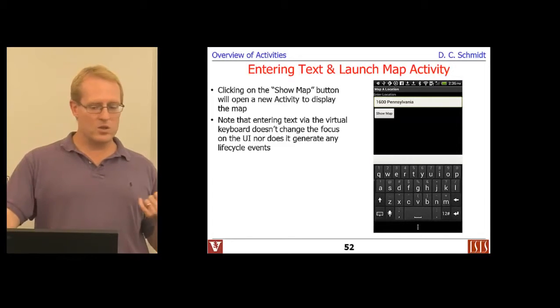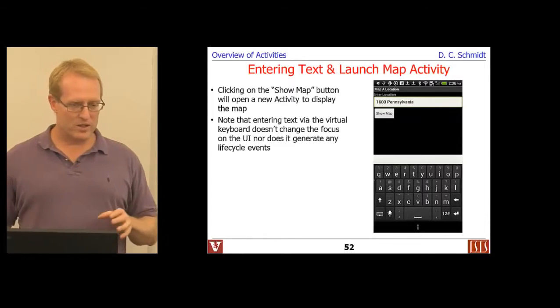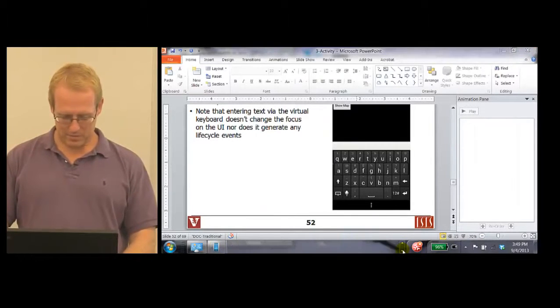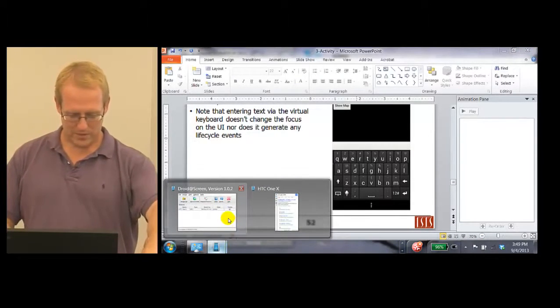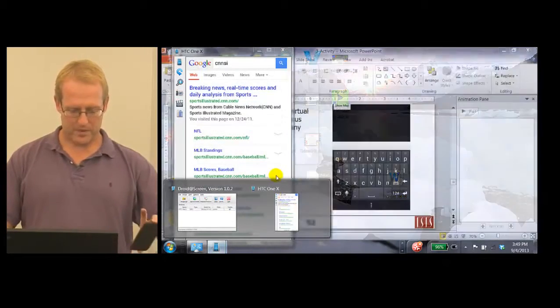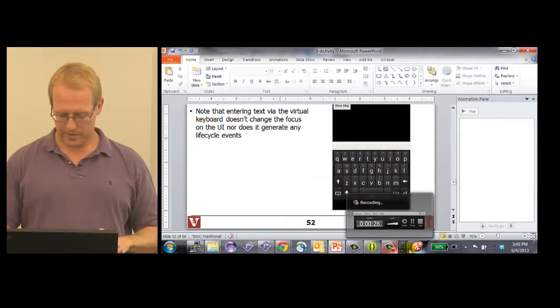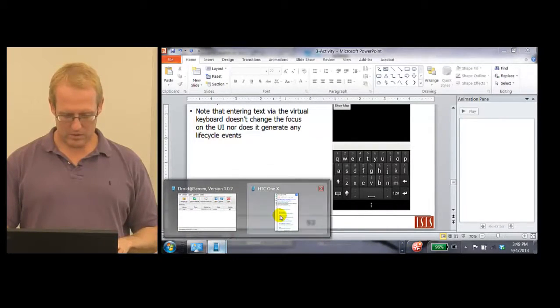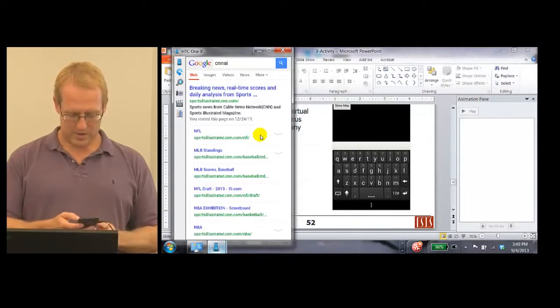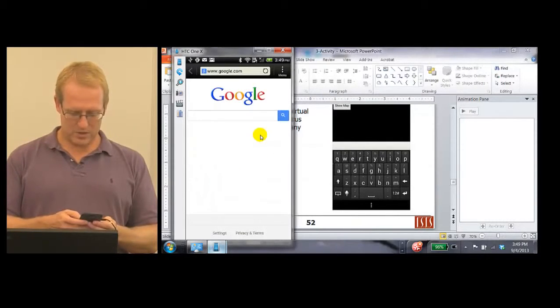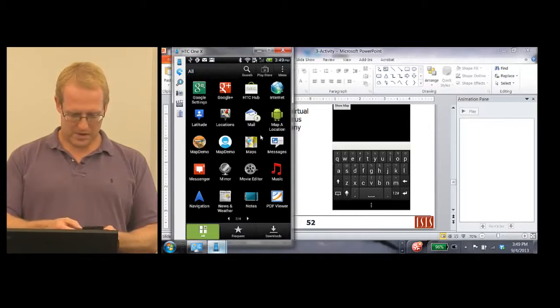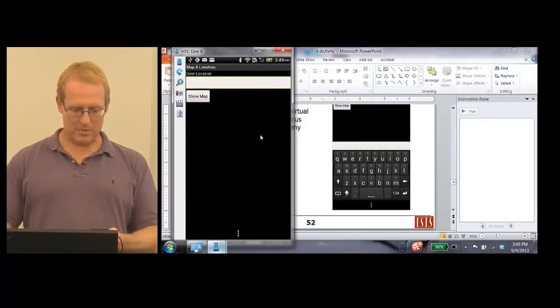Now, notice when you start to enter the data, when I started to sit there and type on the phone, let's see if I can bring this up and show you what I'm talking about. There we go. All right, let's go to the home screen, and let's go to map a location.